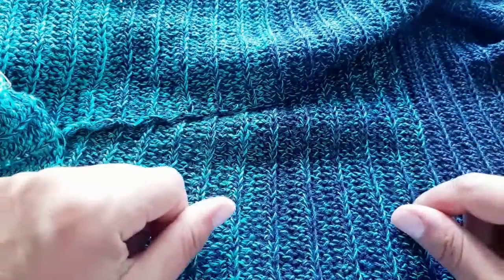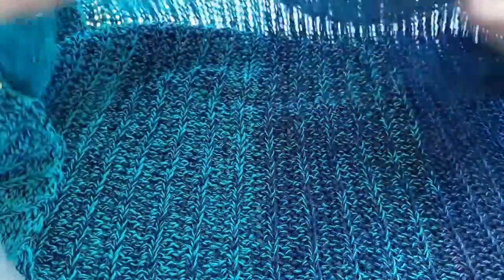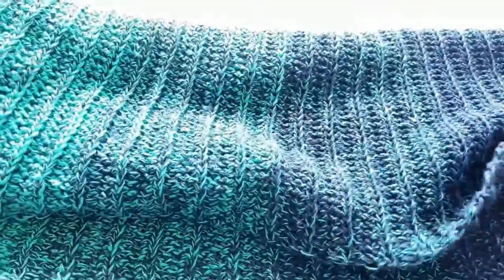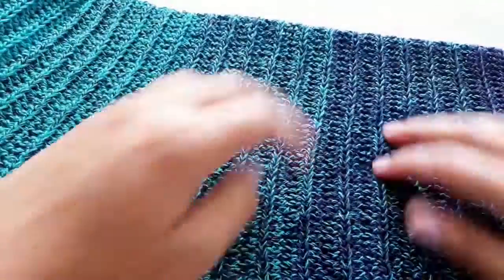So that's what you want to do to make sure that when you wear it as a shrug, it'll sit nicely, whether it's on yourself or for somebody, if you're making it for someone. So once I've got that all pinned, which I do, I'm going to fold it back up again.